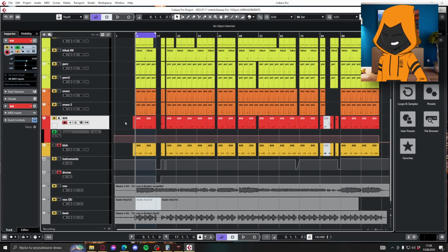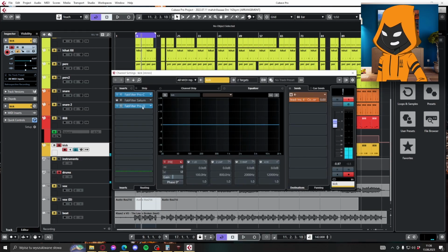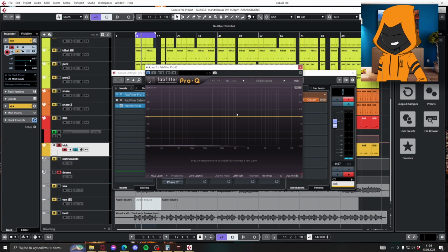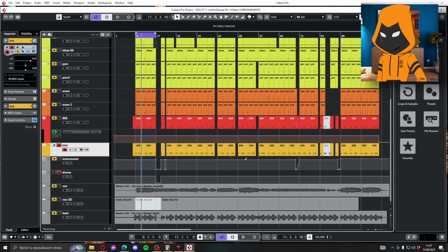Of course, 808s don't sound as great by themselves. You have to have the kick to complement them. So the kick is this. And on the kick, I have a compressor and an EQ. This EQ doesn't do anything. I guess I tried to EQ some stuff, but it didn't work. It's always trial and error. I also have this compression as a send. Not sure what it does, but I guess I tried it. And it gave the effect I wanted. So the kick and 808 together.